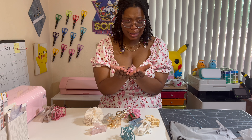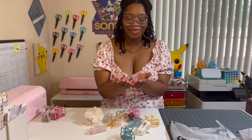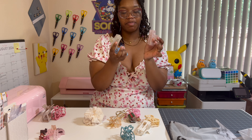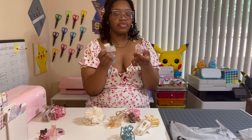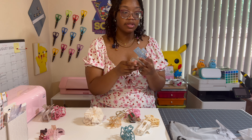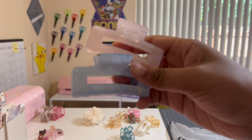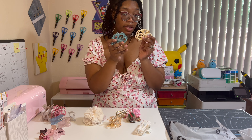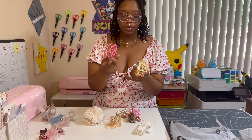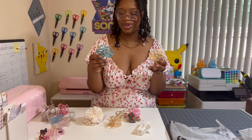First I'll start with these from Target — they're so adorable but they're Target prices, so expensive. Next is the one I actually have in my hair right now. I have the green one, and there's also pink, white, and blue — these came in a set from Shein for like two or three dollars. They feel really nice, similar to the Forever 21 one I liked. These are actually one of my favorites; I don't know why I don't wear them more often.